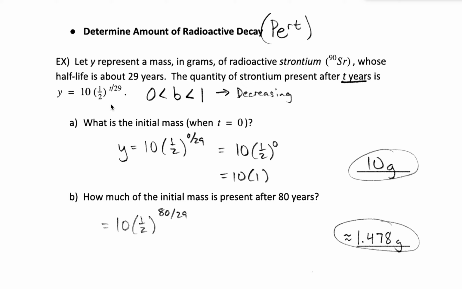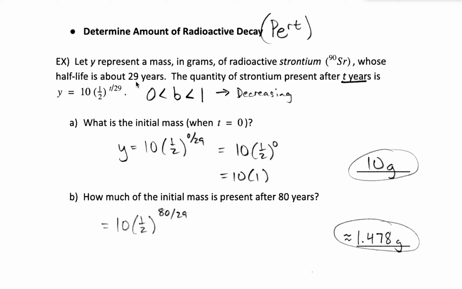We're given the equation to evaluate it, so we just got to plug in values in the right spot here. Whenever you're thinking about initial mass, or in physics, if you're thinking about initial positions, your t-value or time is always going to be 0. What are we starting with before we've started the clock is another way of thinking about it. So if I was to plug 0 in for t into this equation, raising anything to the 0 power is just going to result in 1. And so that coefficient in front is actually going to be your initial value. So we're starting with 10 grams of this substance.